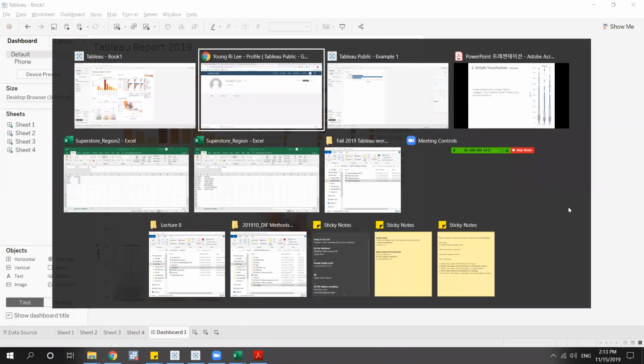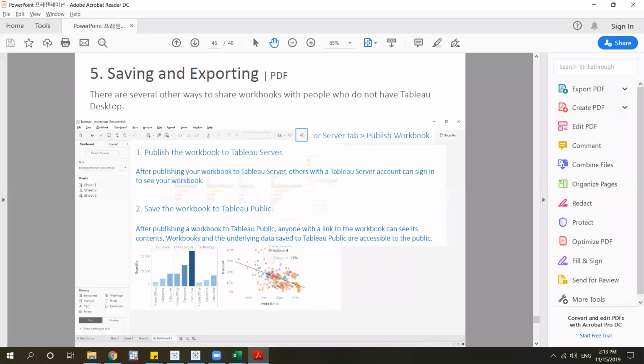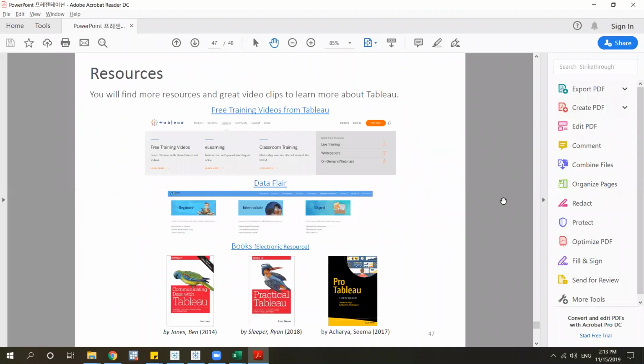And then I want to mention other resources that we can use later. After this workshop, you might want to learn more about Tableau, and there are a lot of great videos about Tableau on the internet.